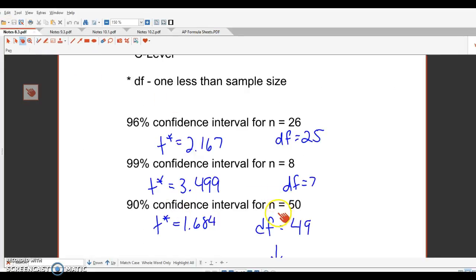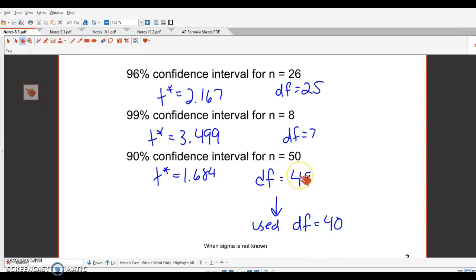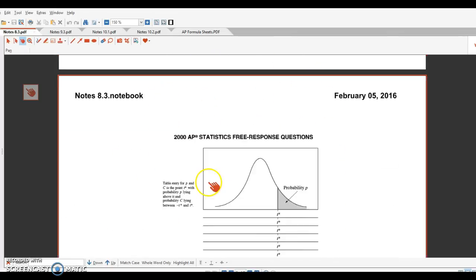So 90% confidence with n equals 50 just becomes a little bit more difficult because of lack of space in the table. We don't have 49 degrees of freedom, so you're going to go to the next highest one. So if I have a sample or an experimental group of size 50, and I don't have the option of going to 49 as a row on my table, I do need to use the next lowest one. I don't ever want to go up, so I would use then 40 degrees of freedom, 90% confidence, and that's where the 1.684 came from.